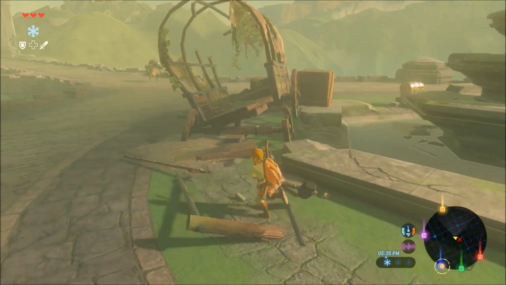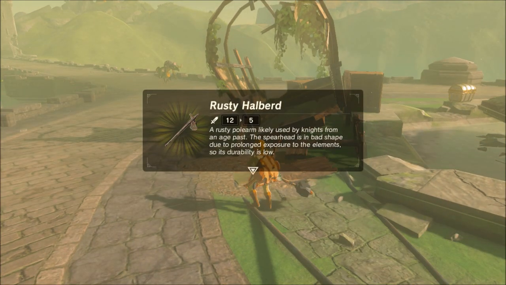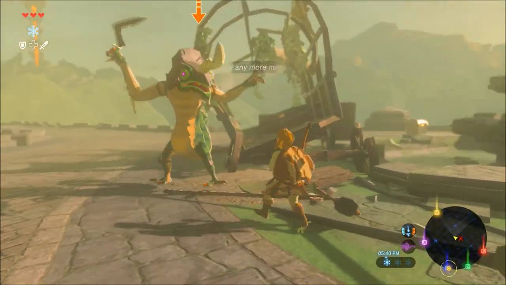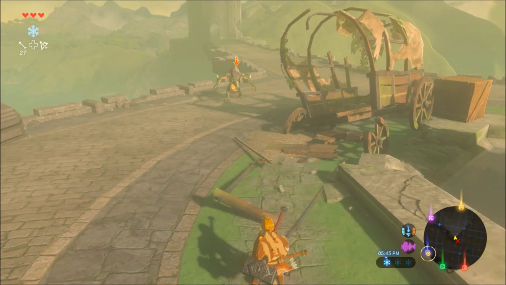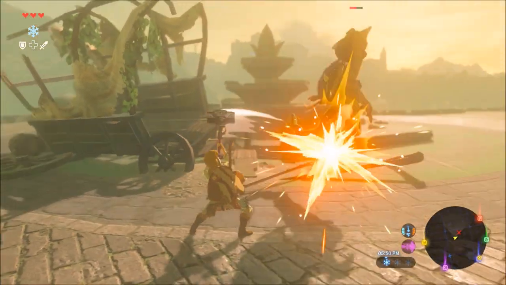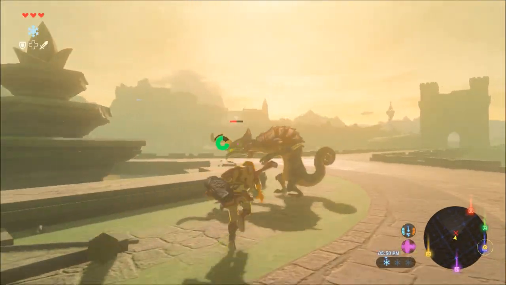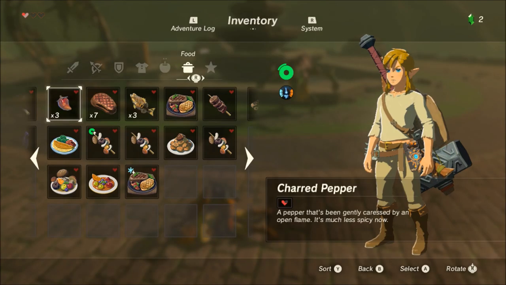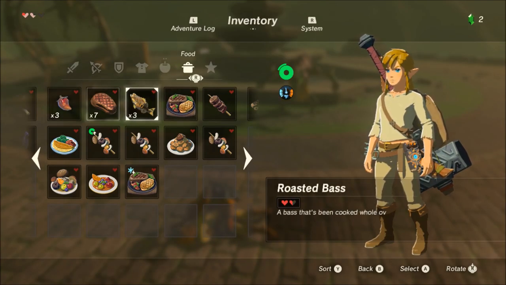Anything worthwhile here? A rusty halberd! A rusty pole arm, likely used by knights. An aged spearhead is bad in shape due to its prolonged exposure to elements, so its durability is low. Of course, it's- oh shit, okay. Oh shit. Come on. That's close. Fuck me and my Alzac.